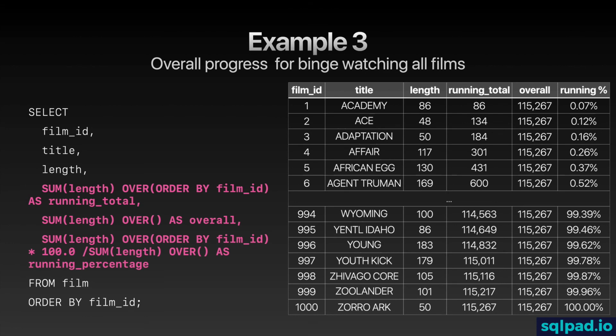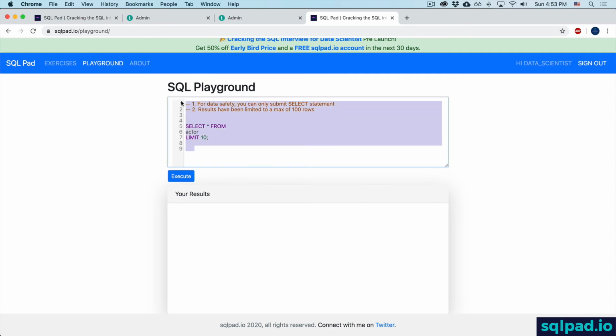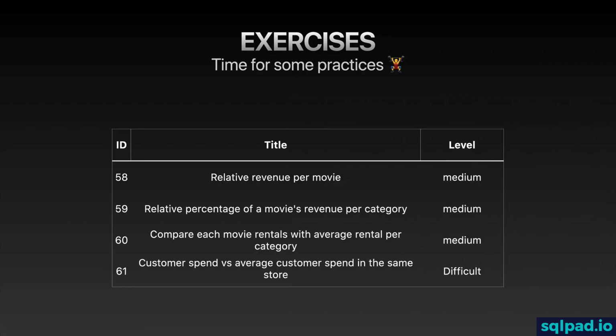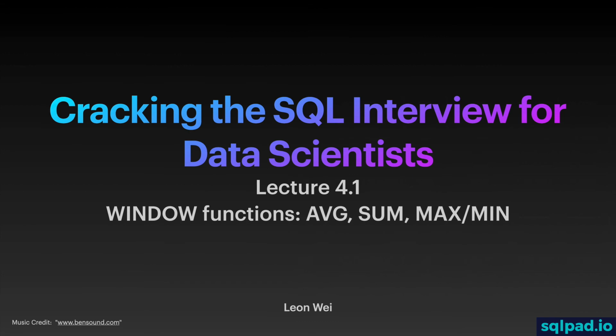Again, if you're not super comfortable with this query and feel like it's a bit outlandish, feel free to go to SQLPad's playground and use the attached code until you get comfortable with this example. Now it's time to do some exercises. In this lecture, I've prepared 4 exercises. I also try to give more detailed instructions for every exercise. You might find those exercises a bit harder to solve compared to our previous exercises, since you might be relatively new to window functions. But don't worry, if you're really stuck on a certain problem, I will show you my step-by-step solutions in the next lecture.